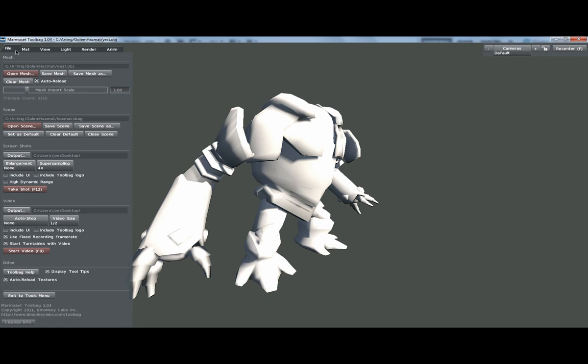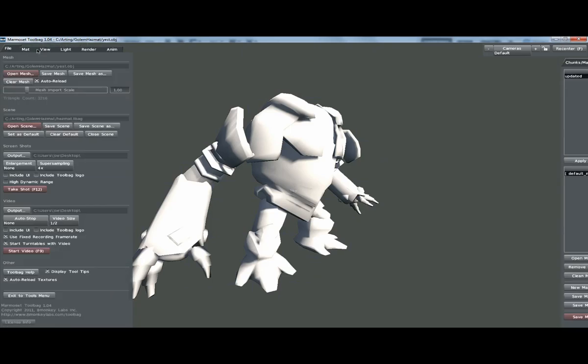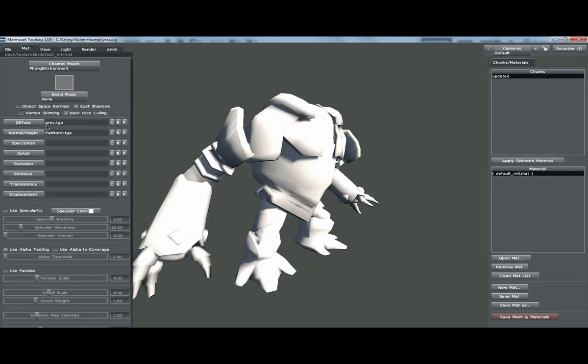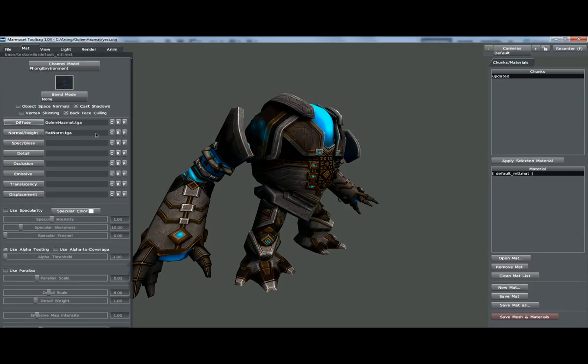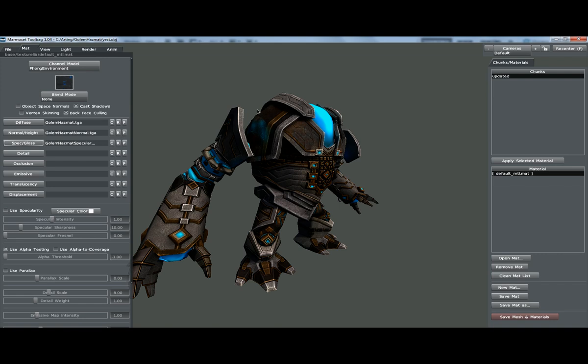So let's go on to the next panel here. Tab will set you across the different panels on the top. Shift tab will send you back the other way. We are going to use the regular Phong environment and just start setting our textures up. So diffuse, I'm going to go grab my diffuse texture. There, that automatically assigns in the viewport. I'm going to grab my normal map and my specular / gloss, and assign those.